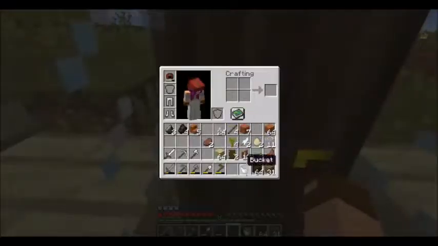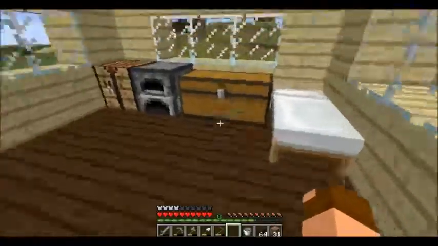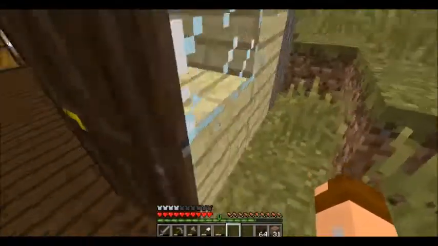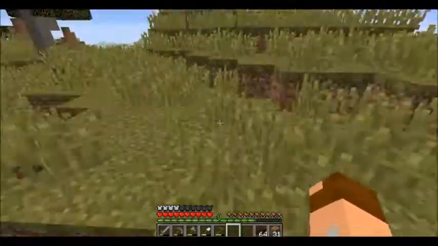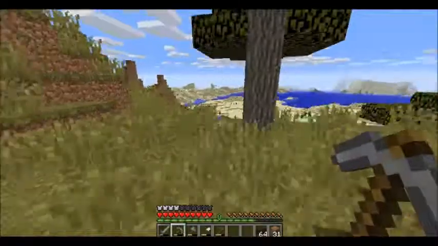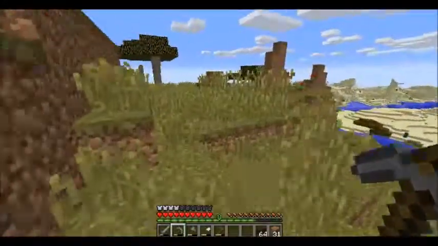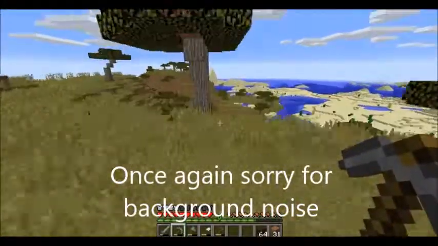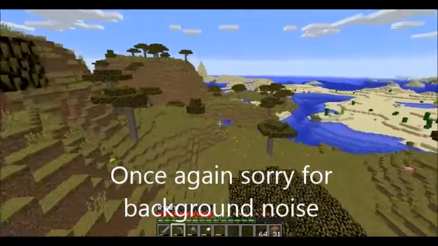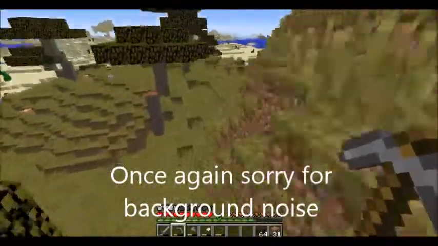Okay, so you saw me cheat to get a bucket because I didn't want to go mining. I didn't want to add that. But now I'm going to go mining so I don't have to cheat again. I think I saw a cave when I was doing this, later. No, it was just that I saw. Okay.